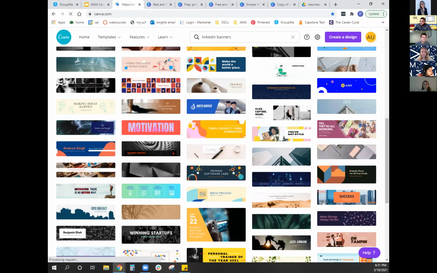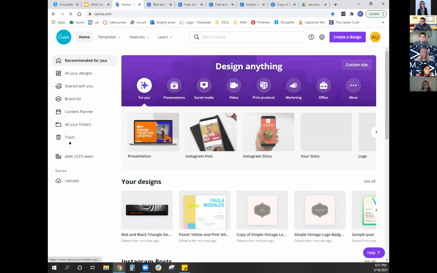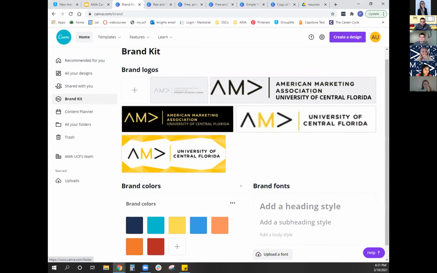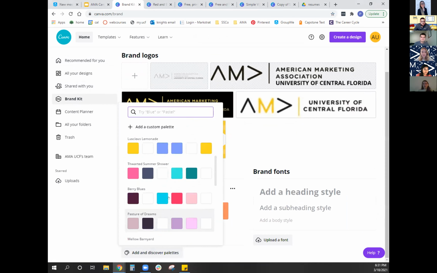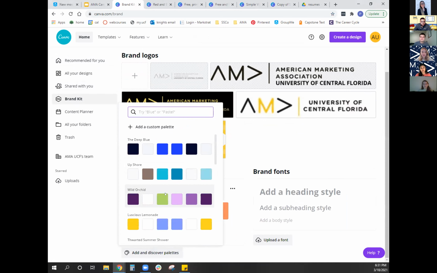So right when you land on the Canva homepage, right on the left, under all of your designs, and you can also share designs with other people. So you can collaborate on Canva, and it makes it really easy. Their Canva account will link to your Canva account. You'll make a little workspace, and you can collaborate on stuff together. But your brand kit lives right here. You click on that, and then once you make a logo, you can drop in your brand logo. You can pick your colors right here, and it'll actually give you palettes as well to choose from.